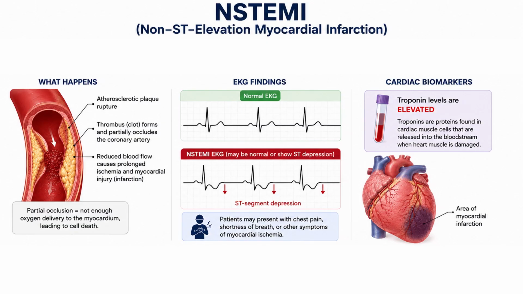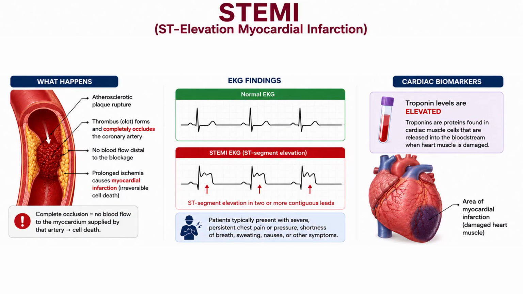Unlike STEMI, the coronary artery is typically partially occluded, so the EKG does not show ST segment elevation. Instead, the EKG may appear normal or demonstrate ST segment depression or T-wave inversion. Although less dramatic than STEMI on the EKG, non-STEMI is still a medical emergency, requiring prompt diagnosis and treatment to limit further myocardial damage. Let's finish up with STEMI, the third and most severe type of acute coronary syndrome.